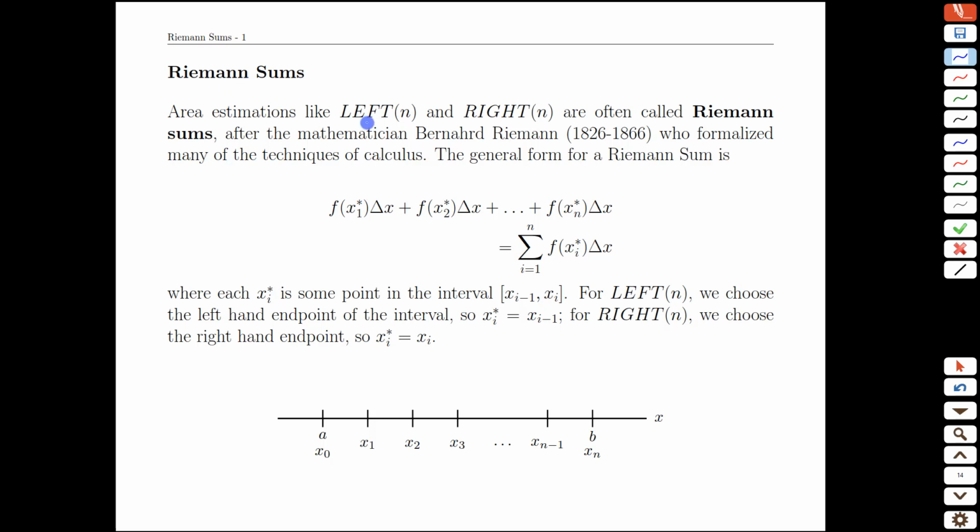In this video, we're going to generalize the idea of the left-hand sum and the right-hand sum to a range of expressions that are called Riemann sums. They're named after Bernhard Riemann. The idea behind these is not complicated. What we've seen before was we took heights and we took widths and we multiplied them to get the area of a rectangle, and we did that many times over a series of intervals to get a final sum.